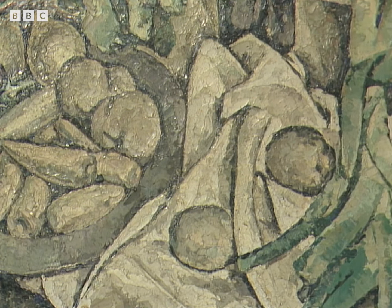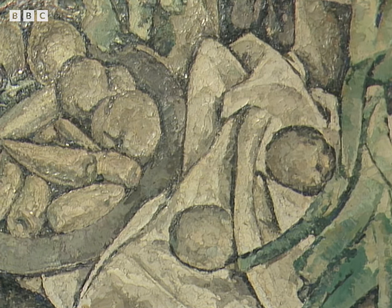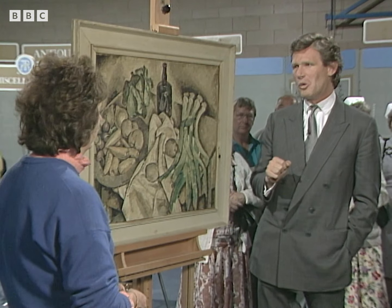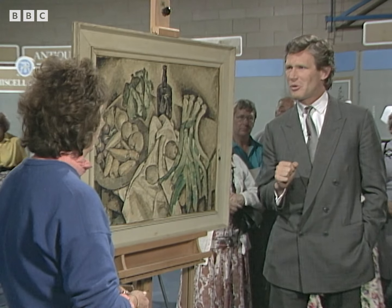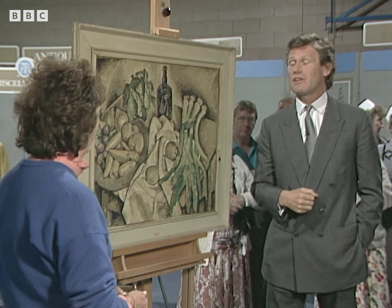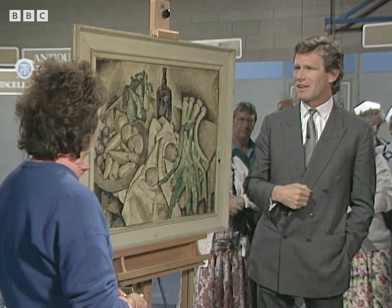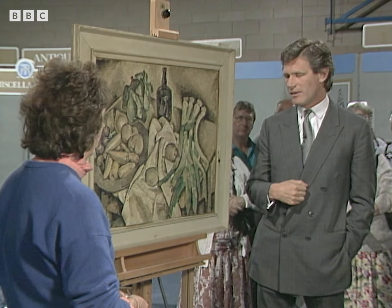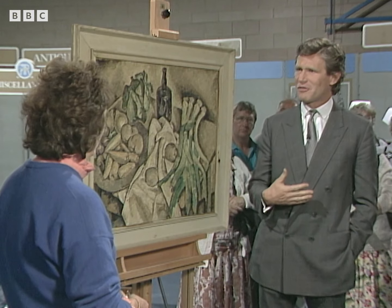And of course, also the Cubism of Picasso and Braque — he's very definitely taken on board a bit here. But the interesting thing about Hofer was that being a German in 1914, when war broke out, he was not very popular in Paris and was actually thrown into a sort of detention camp for most of the war, and only re-emerged back in Berlin in 1918, when he painted this picture. So memories of France are still very strong in him.